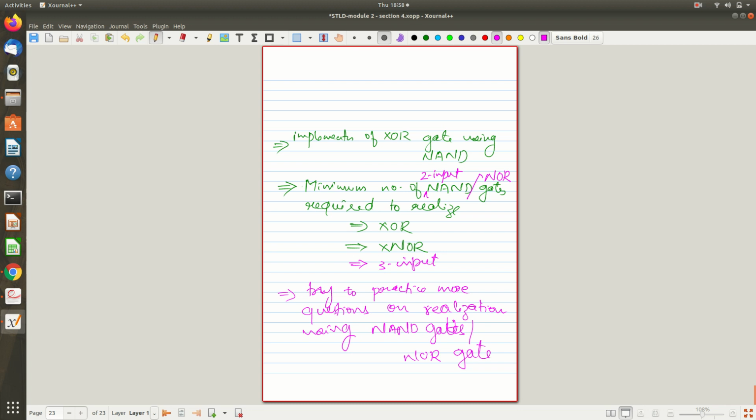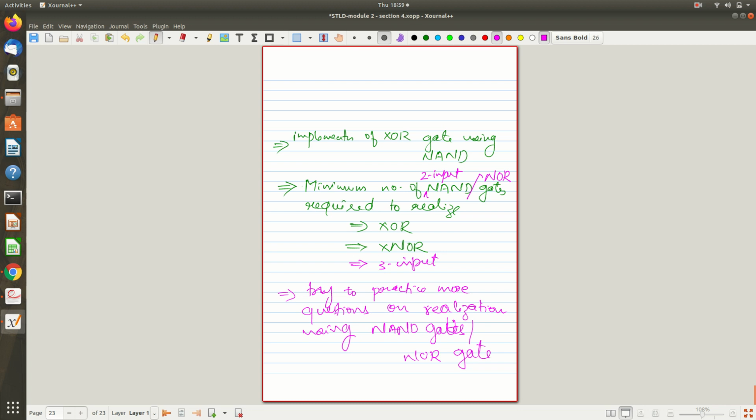Yeah, that is about it. So I hope you get a brief understanding of this implementation. Now we are going to the third module, where you will see lots of examples for the realization of practical circuits, particularly adders, subtractors, multiplexers, etc., using these gates. And at that time you will get a very broad view of this. By that time this implementation part will be clear for you. For the second module you can spend more time on realization of more and more examples using NAND as well as NOR gates. Yeah, that is about it.